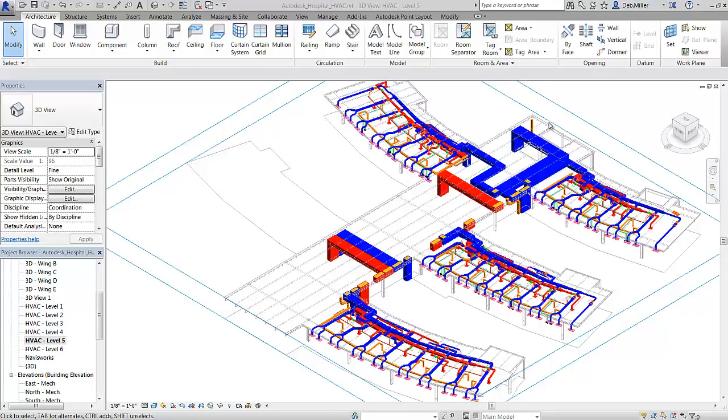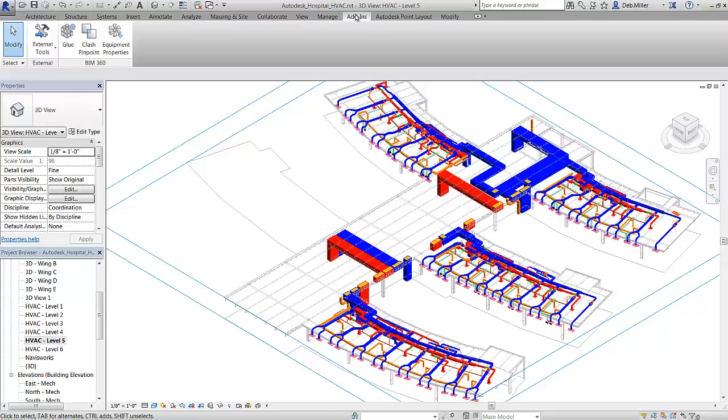been found. To do that, we're going to simply look at our add-ins, and we notice that we have another button available to us in our ribbon for BIM 360 called Clash Pinpoint. So I mentioned the ability to see these notifications through email like we've already viewed a couple times, but we can also see it right here inside of our design environment as well. So I'll open up the Clash Pinpoint dialog box.